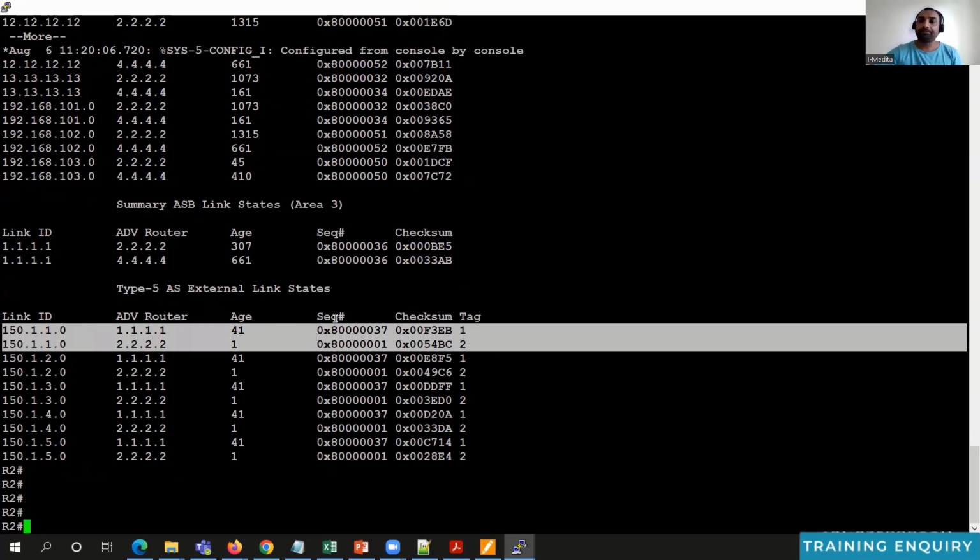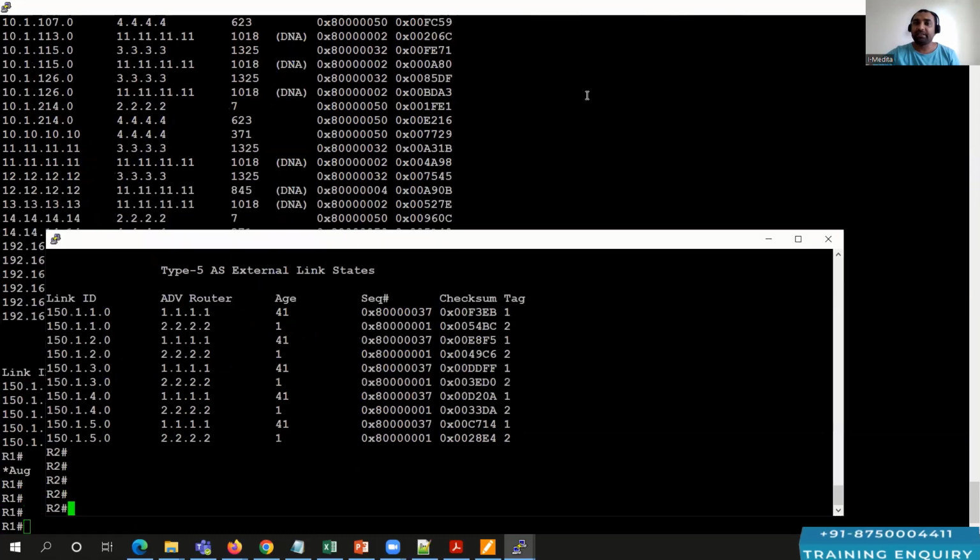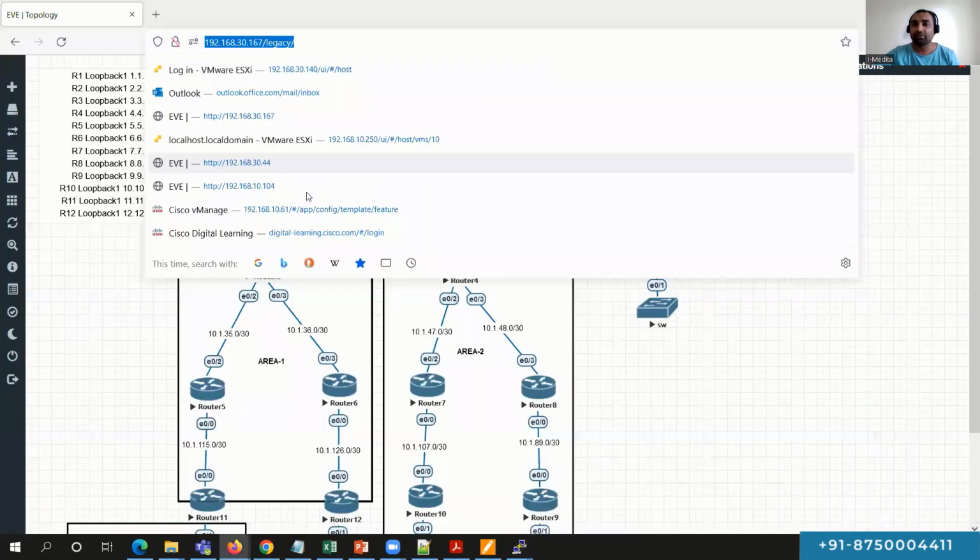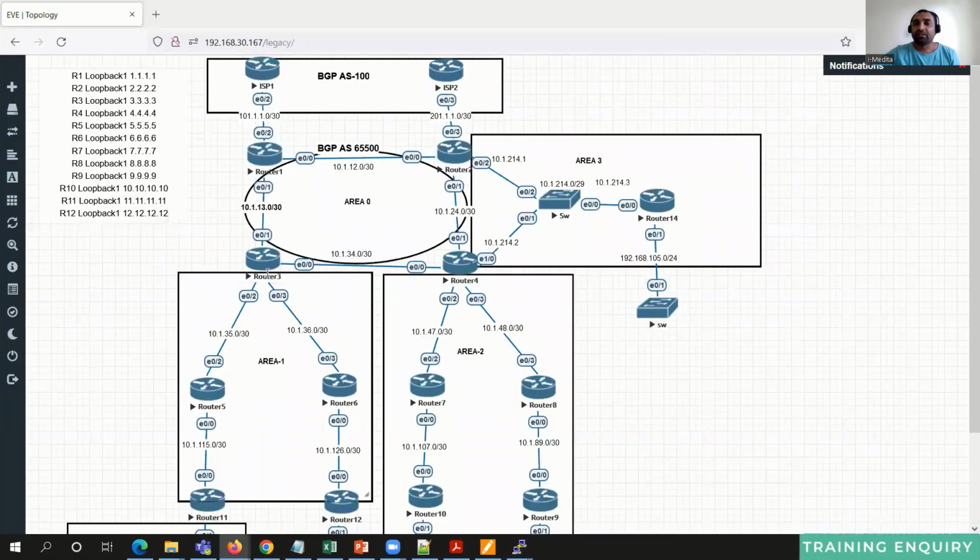So now the redistribution has been done on router 1 and router 2 both, right? And therefore router 3 must receive the type 5 LSA coming from router 1 and router 2 both. So let's move over to router 3 and see how it is going to take the decision for the best path selection, right? Just give it a moment.